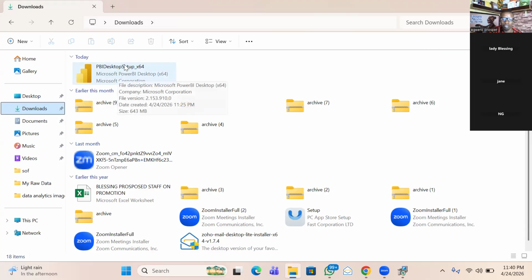I can't see any interface running yet. Have you double clicked? You have to double click. I don't know if you have also done that. If you have double clicked, I've seen the installation icon on your taskbar. Sorry, I'm still coming on your screen.